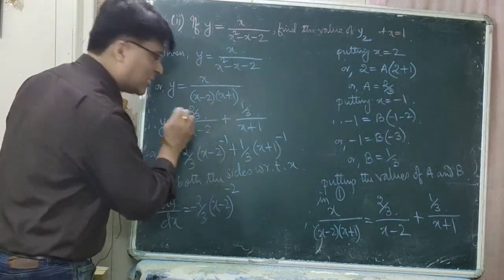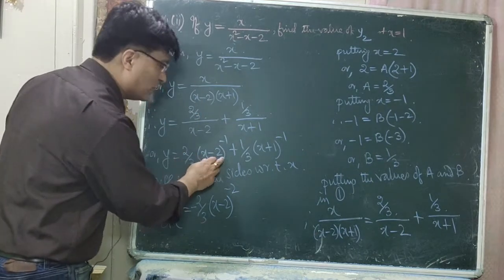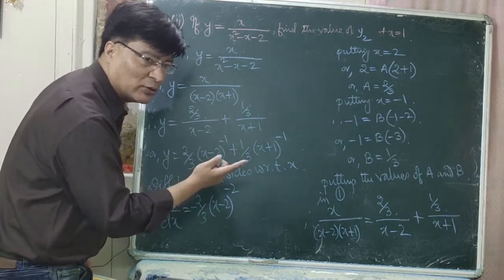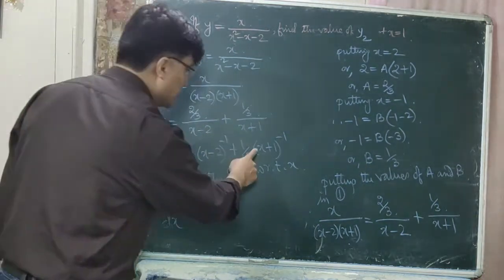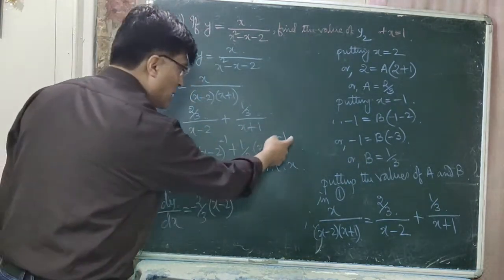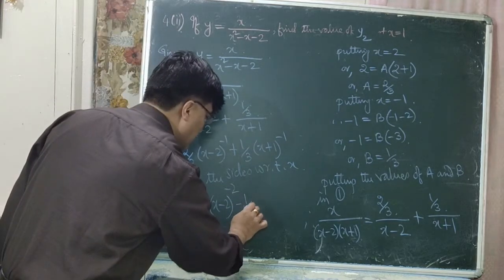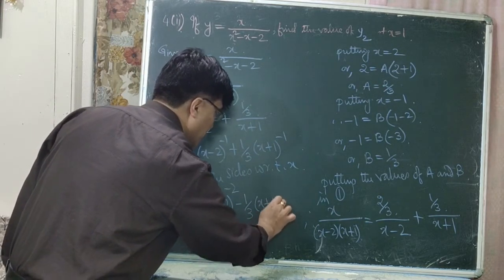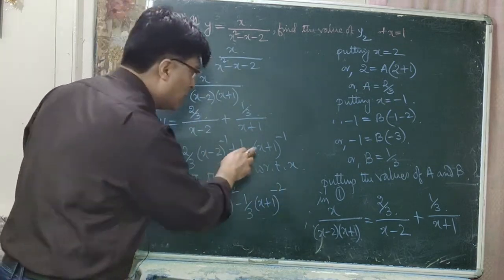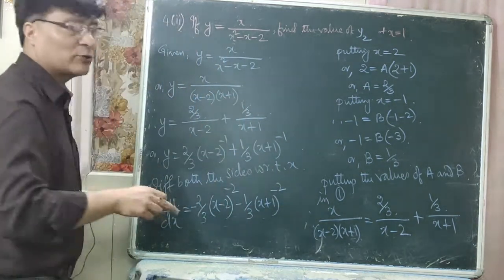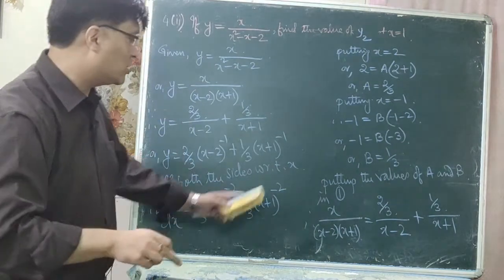हामीले x minus 2 लाई x मा नै लिएको, the x minus 2 को differentiation कति हो? 1 minus 0 which is equal to 1. Since it is 1, you don't have to write 1 out here. Okay, so again differentiate x plus 1 whole to the power minus 1. Again minus 1 becomes the coefficient, minus 1/3 x plus 1 whole to the power minus 2 into 1 is there. How did you get that 1? Differentiate x plus 1 with respect to x, which is equal to 1 plus 0 is equal to 1.